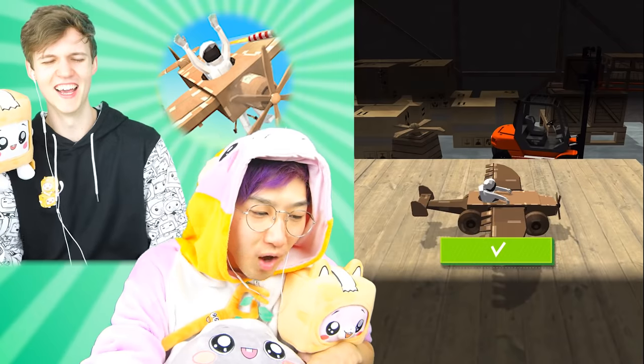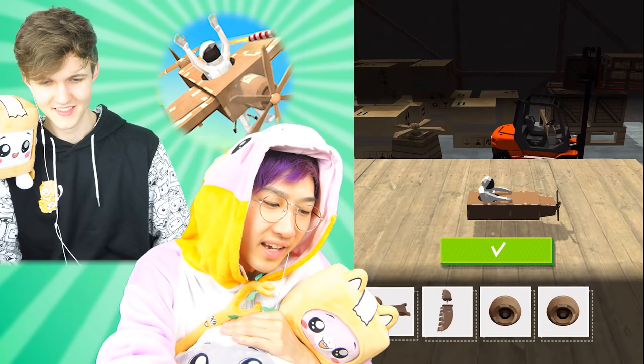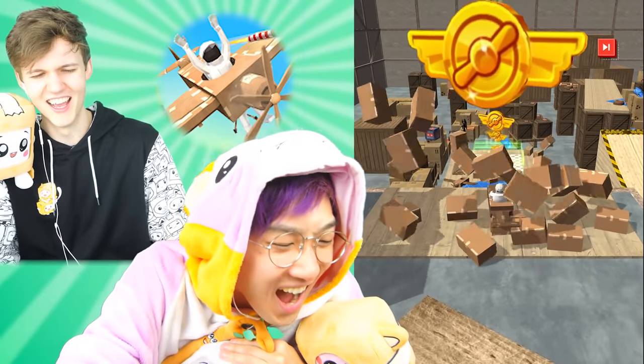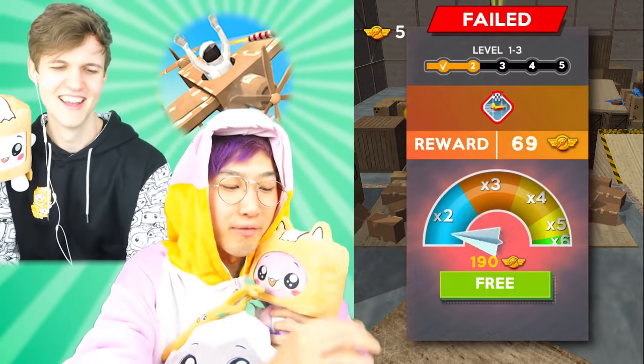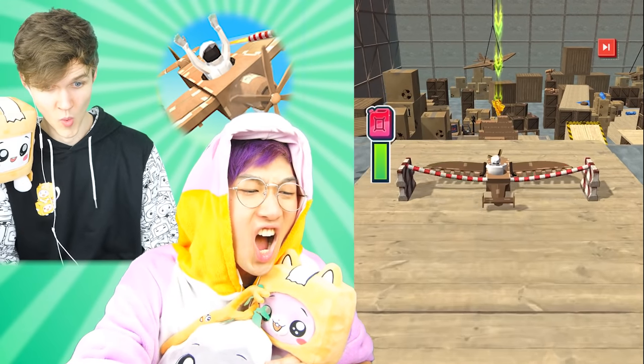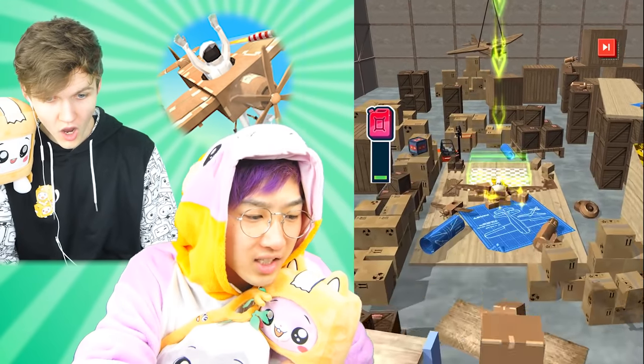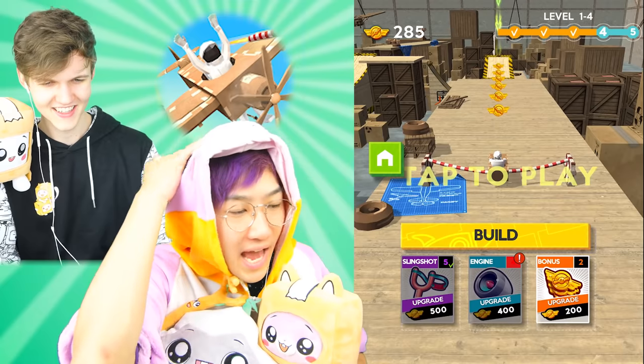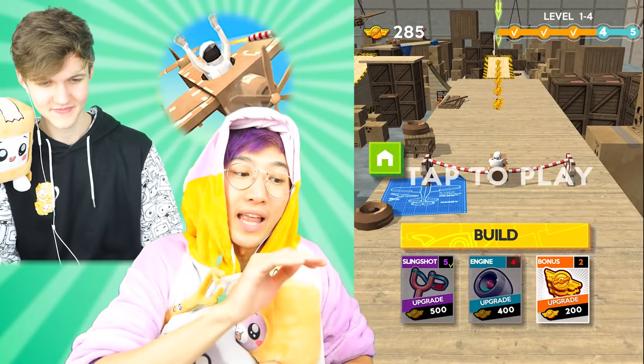All of them. I'm thinking maybe I take off the wings and I just put the tail on. Let's see what happens now. Little shrimp airplane. Okay, that didn't work. I think I gotta put everything except the wheels. I think this is it, bro. Go! Do it! Whoa! Yes! We did it!